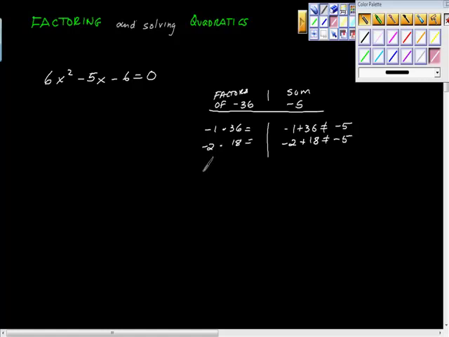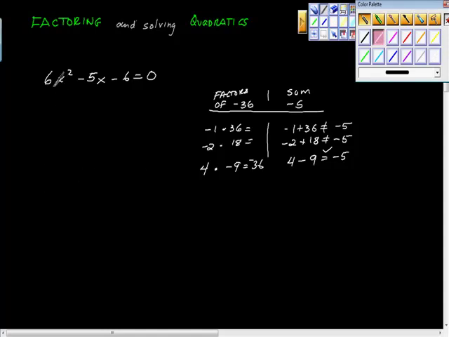At some point, though, we should start looking for those factors, and hopefully we know a lot of factors of 36. The two that I came up with were positive 4 times negative 9, and that is negative 36, isn't it? And positive 4 minus 9 is equal to negative 5. So victory here, right?